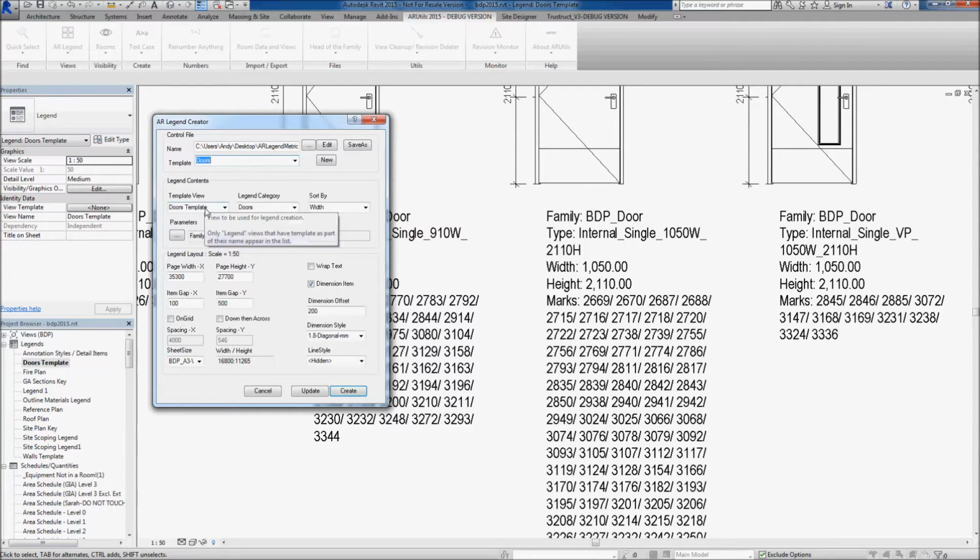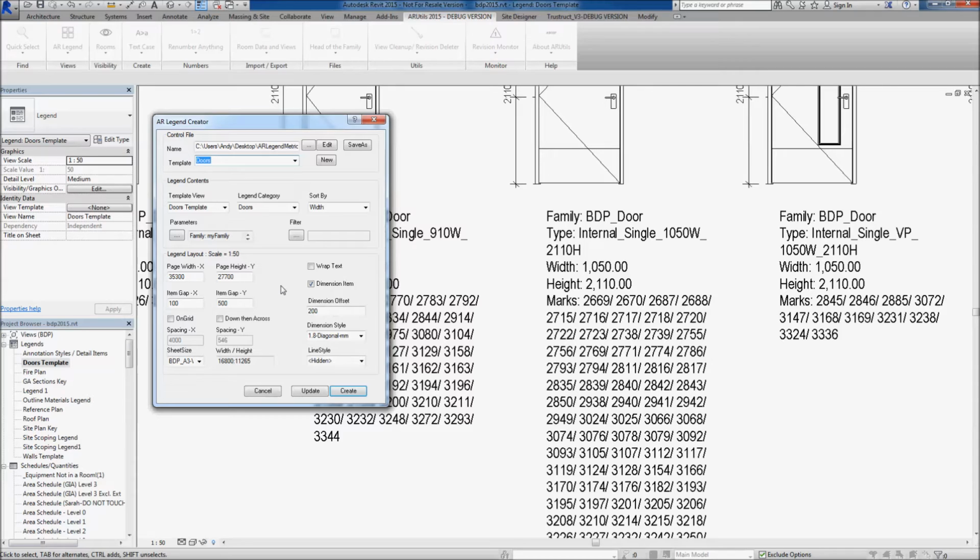So there's a view that will be used to generate the legend. What category are we using in that legend? And we can specify how we want items sorted, what parameters we want reported on, and we can also elect to filter the legend so that we only get the items that we're interested in.